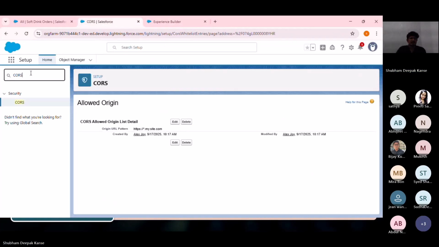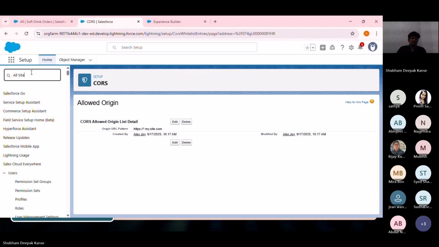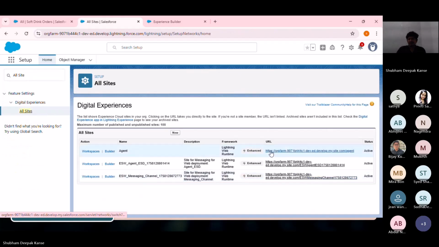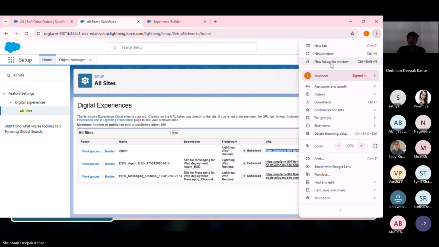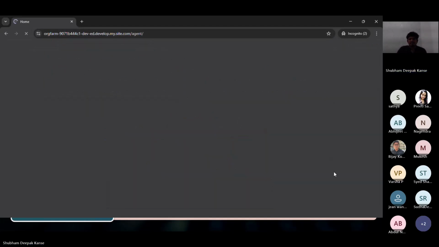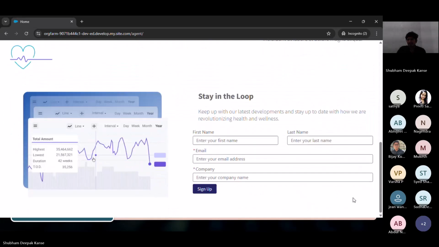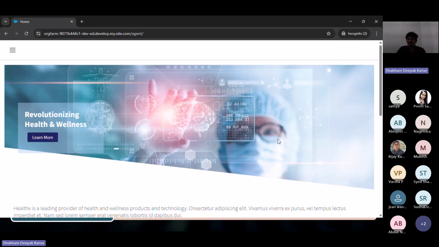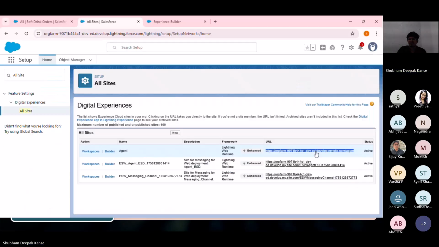So again, as I open this site on the external website, still it's not visible. Maybe it takes some time to reflect the changes. But whatever we have done, it's the correct way. We have deployed everything. Yeah, so probably after some time it will be visible.